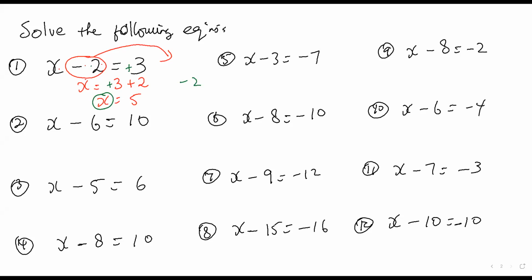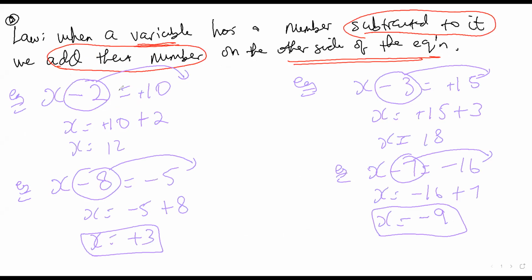Okay, nice. So now that most people have finished, we can go ahead and correct, right? Look back. You see the pattern here, right? When something is being subtracted from the variable, we add it on the other side, right? And to make the movement a little smoother, you don't want to interfere with this -5 here. This -5, you want that to be -5 always throughout the question, right?